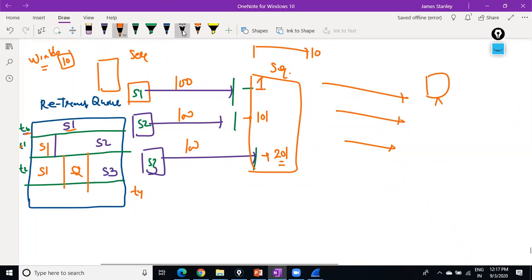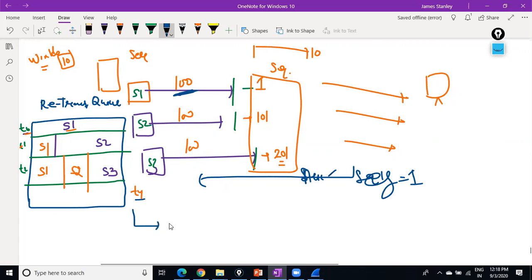Now, when I'm sending the fourth segment, just consider that before the fourth segment, I received the acknowledgement for segment 1. So now I have to send segment 4, and before that I received this acknowledgement.